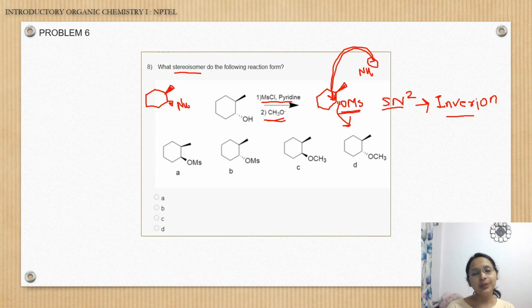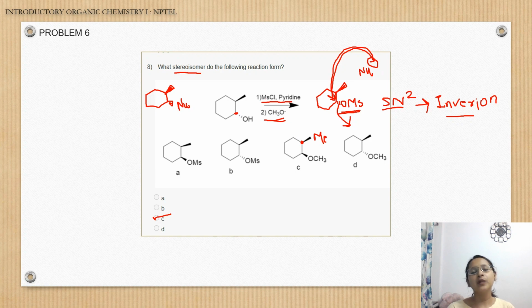So now tell me what is the correct option? Yes, option number C is the correct one. So how is it correct? Because here the stereochemistry of this methyl is actually fixed, right? It is not going to change because you are not doing anything on this particular carbon. You are just changing the things at this carbon. So now in the first step, first of all, the mesyl protection will happen. The OH is getting protected.